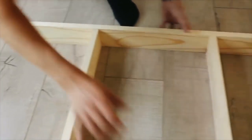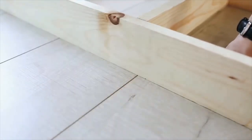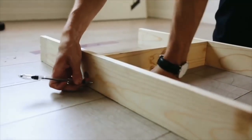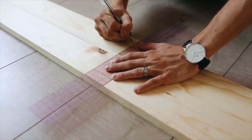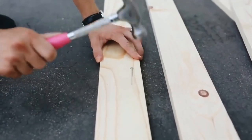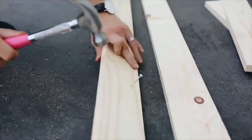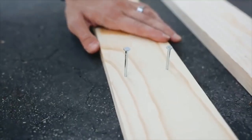Anyways, I'm starting off by taking the longer sections of the wood, which are 4 foot long sections. I had 2 of them, and I'm just going to be creating 2 sections on these wood pieces where I want to add the shelves. So I'm marking those spots, and I'm pre-hammering in the nails. Typically, you probably would want to use screws for this, but back in the day, I don't think I had a screwdriver, so I actually just used nails, and I'm nailing these to 16-inch pieces of wood.